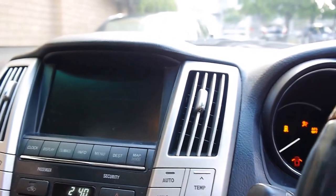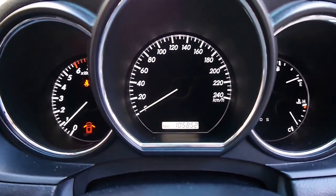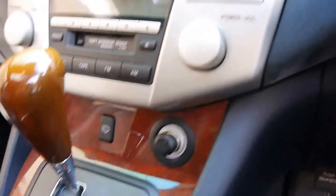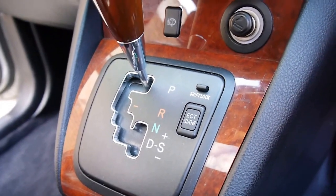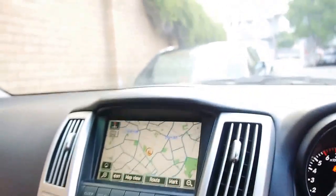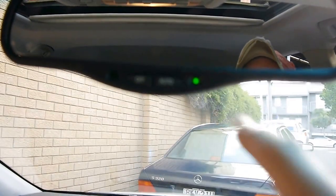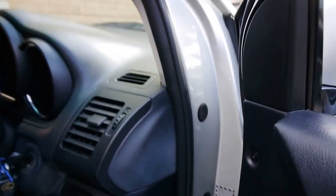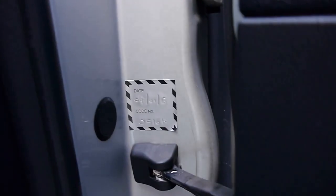I've just started up and you'll see here 105,800 kilometres. It just lets us know that the doors are open. You've got the 5-speed automatic gearbox. With all the windows open, this is a very, very quiet engine — this 3.3 litre engine. You've even got auto on and off here, which stops the high beams from the car behind you getting in your eyes. And there in the door you'll see it has had the Lexus recall — 2013 I think that happened.